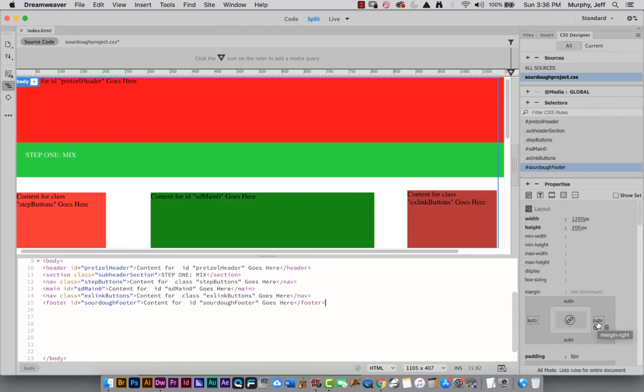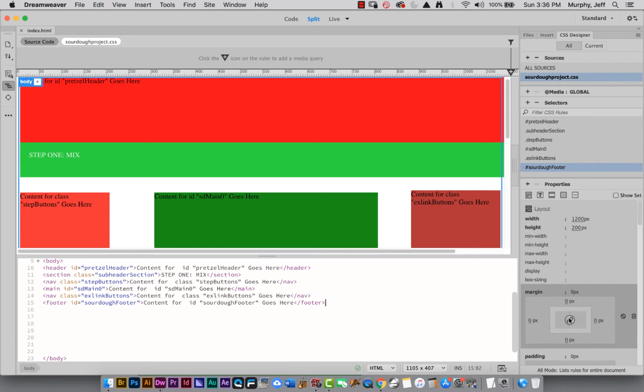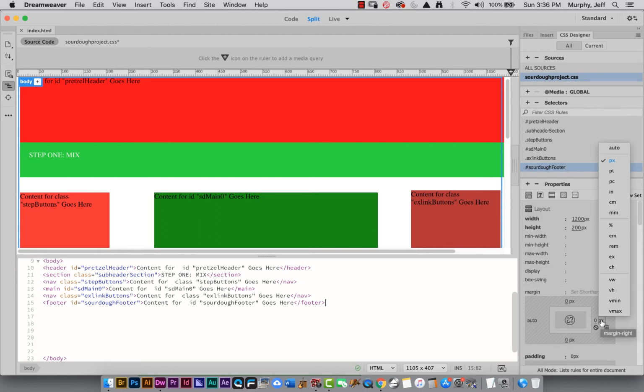And then you click on, and oops, I had them all locked. I'm going to unlock, I'm going to set this back to, you know what, I'm going to undo this for a minute. Uncheck this. I did Command Z to undo, you can do that. And then pick auto for the left and auto for the right. I don't want the top and bottom to be auto margins.